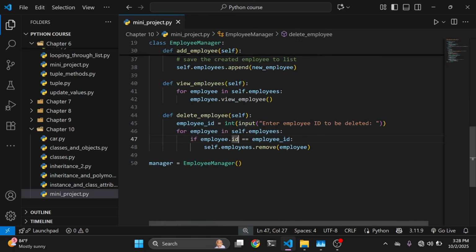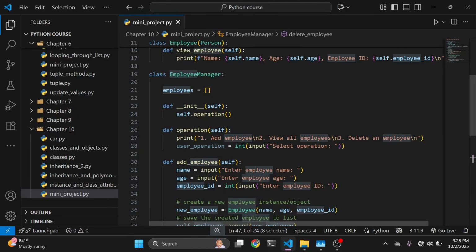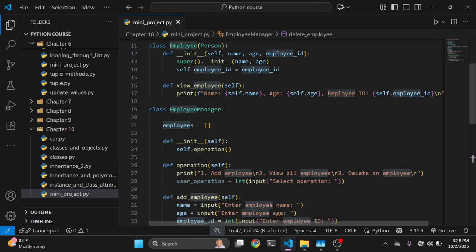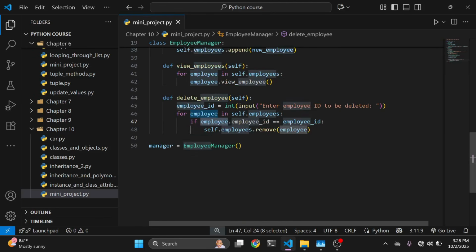So this is not meant to be ID, this is meant to be employee underscore ID. So we are basically looping through this list. We're saying for employee in self.employees, if employee.employee_ID equals the one that was entered here, that is, if this current object inside this list has an employee ID that matches what was entered, we're just going to say self.employees.remove.